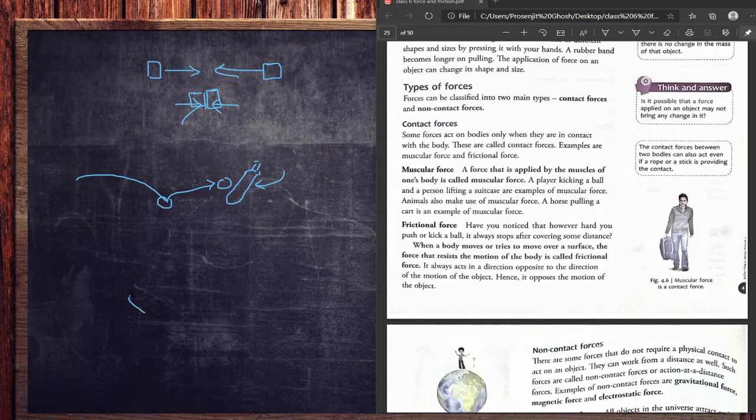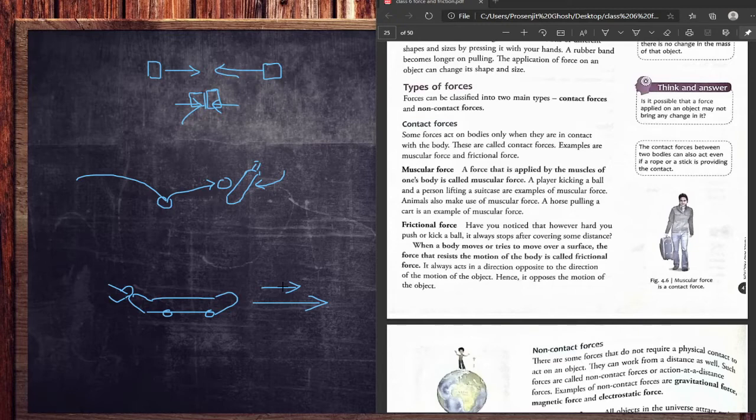Even you all know about a skateboard. If you push that skateboard forward, it will move further. While you pushed, you came into contact with that skateboard, you applied force by contact, and it is moving forward. So these are all muscular forces in the category of contact force. If you want to write an example for muscular force, you can go for the bat and ball example, or the kicking a football example. I think kicking a football is the better and very short example for muscular force. So you can use that.